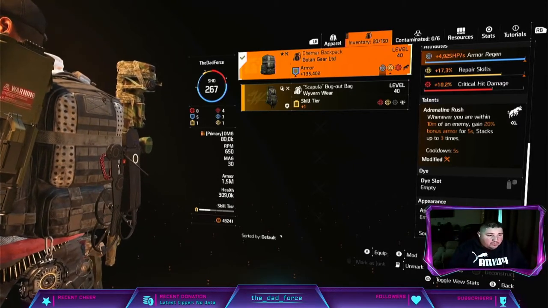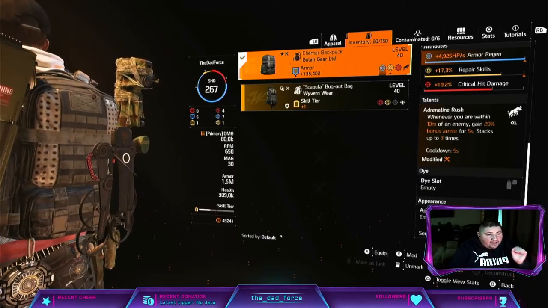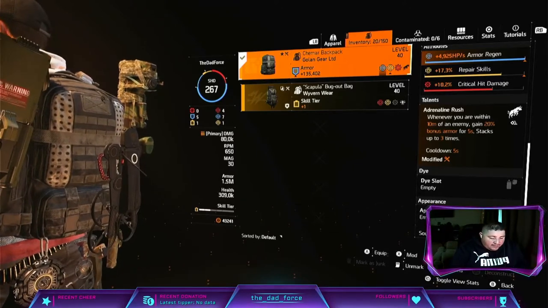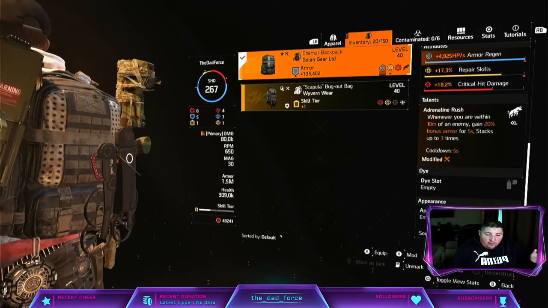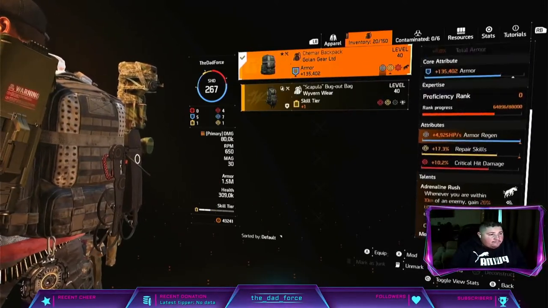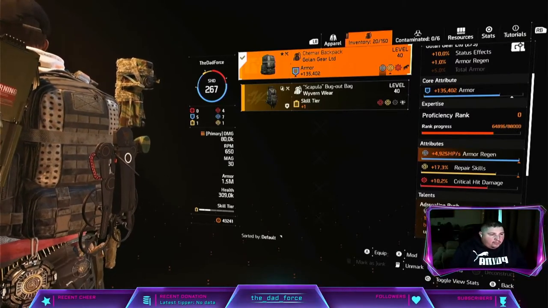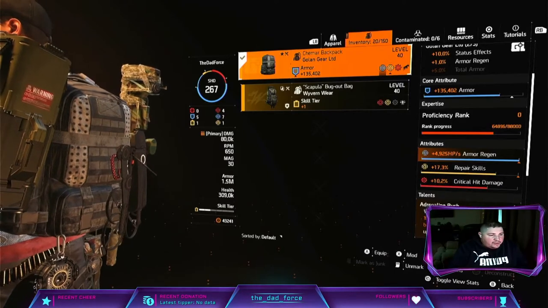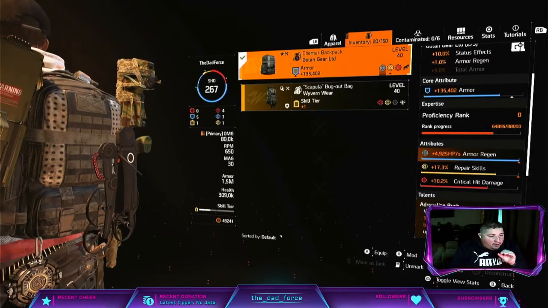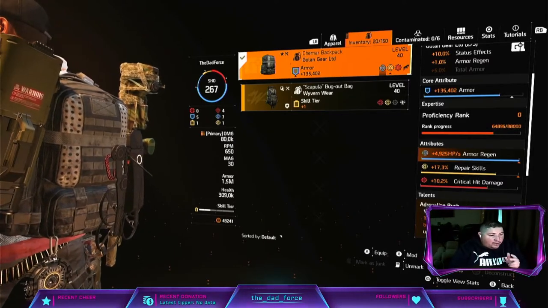So when we're up close and personal, face tanking people, we are getting that adrenaline rush proc, and it's giving us that bonus armor for 5 seconds. Again, helping us with the armor regen. On this right now, we have the armor at 135k. That can be a little higher. We got armor regen, we got repair skills, and critical hit damage. What we want on the total attributes on this build, we don't have it yet, but we're working towards that, is armor regen, critical hit chance, and critical hit damage.